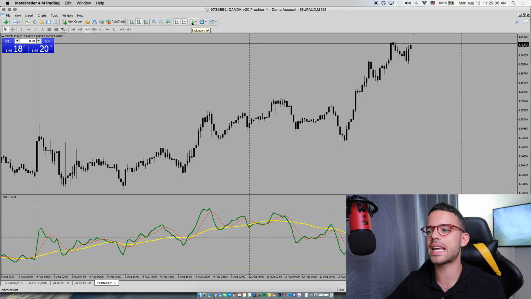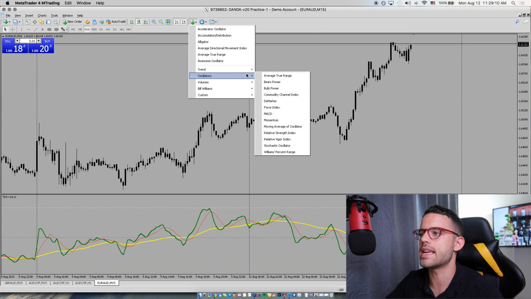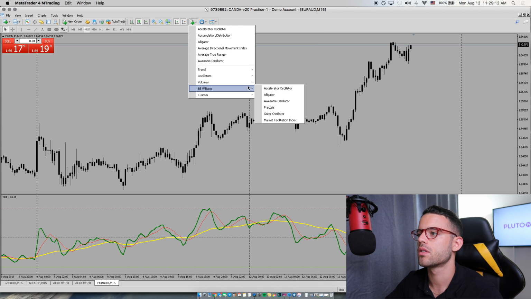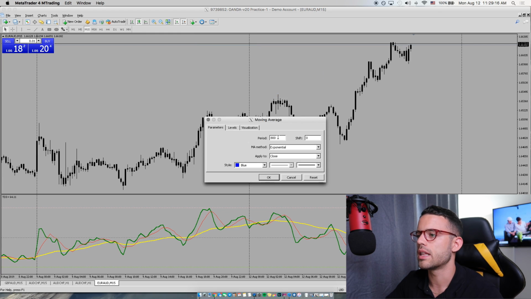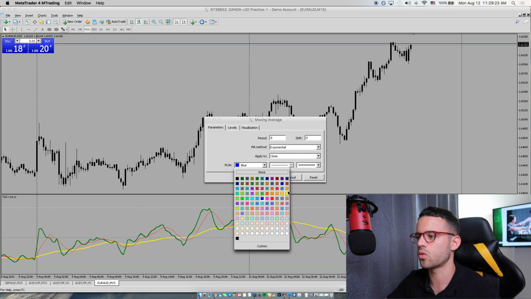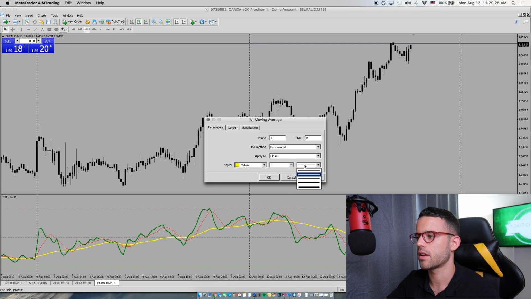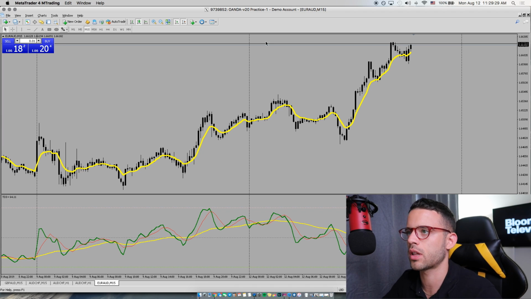So now what do I want to do to save this? Let's just say this was the only indicator I wanted to use. Maybe I want to put on an EMA, right? Where's a moving average here? Let's say I want to put on an 8 exponential. So you can put on simple, smooth. Let's do 8 exponential. Let's make it yellow. Let's make it thick. Hit okay. There's our 8 EMA. Let's just say I wanted my charts to look like this, right?